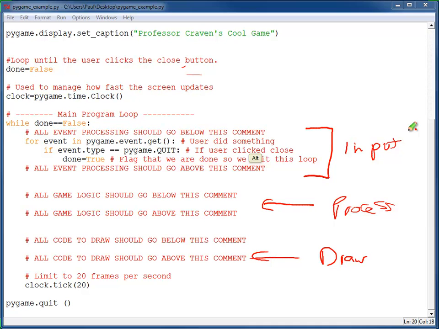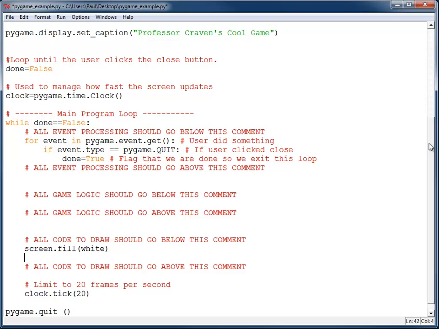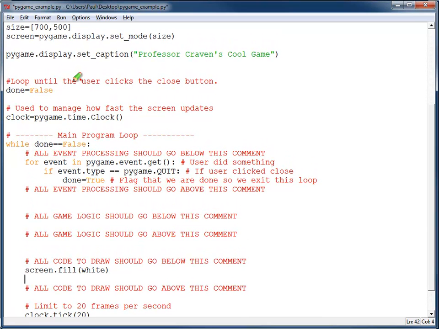Now, if I want to clear the screen, what I need to do next is go over here to the drawing part and enter the command to clear the screen. I'm going to use the fill command and tell it to fill the screen with white. I'm going to scroll up here just a little bit. With this command, remember we have what we're drawing on up here. I'm using that same variable down here and saying I want to take this screen, and this is my function name, fill it.